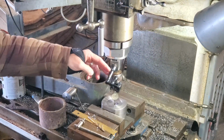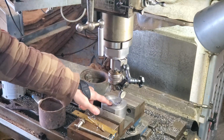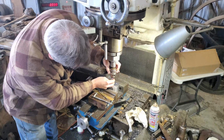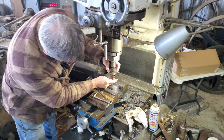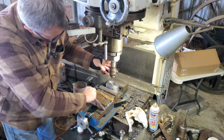Okay, I'm zeroed on this upper feature here, which allows me to set the position of those two holes. Same deal, except I am going to put a center in here. I don't like the way that 1/4 inch drill was wandering a bit as it started.